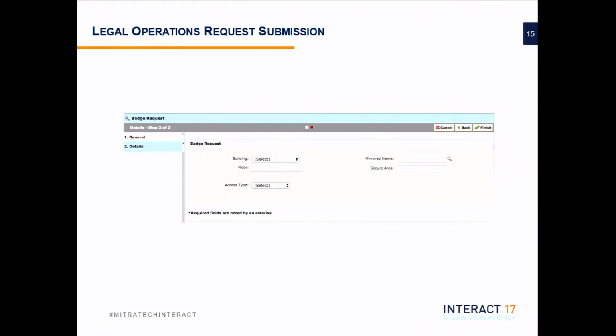Question: why don't you build it all as one object, one hyperlink? Good question. The answer is it is one object, and that's what Dan was telling about: we break it down into different categories. Instead of having the user select the category, we made it into a hyperlink so that the category is defaulted to that particular request. So you create a wizard for each of the types, and then you go right to what you need.